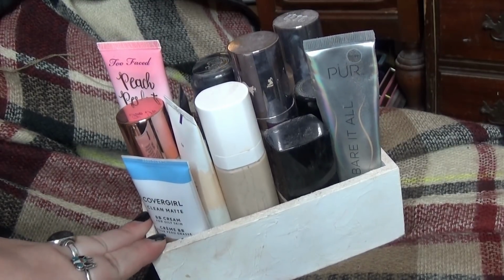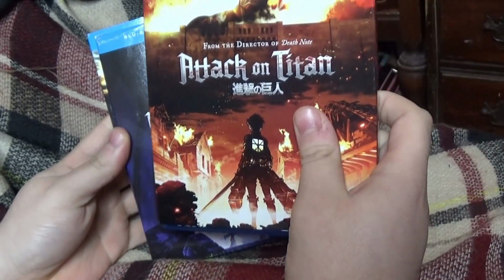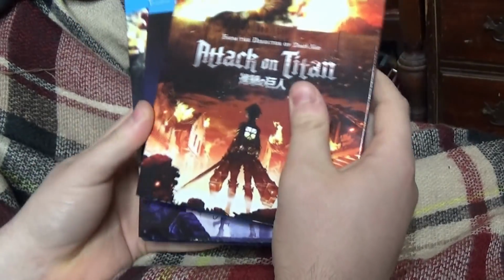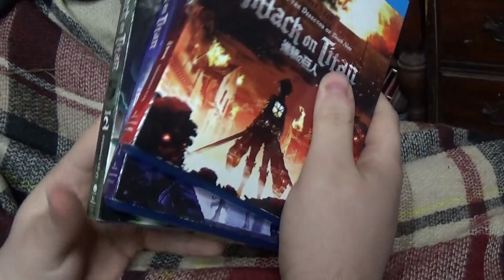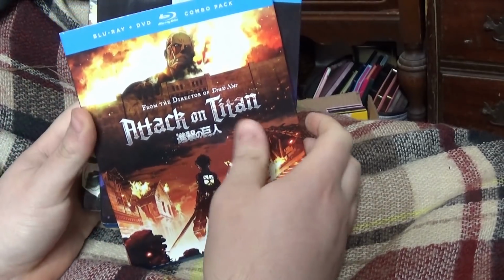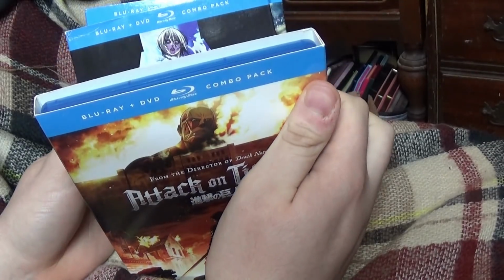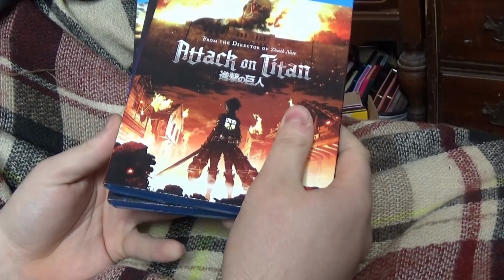So here we go. First up, we have Attack on Titan, where the protagonist is Eren Yeager. He's kind of useless sometimes, but I think it's really cool. It's kind of like a psychological thriller, and it's really violent and gory, so if you don't like that stuff, I wouldn't recommend it. This is the first complete season, and the second season was a little short, but it's slowly catching up to the manga, which I'm current on. I love it. It's humanity against the Titans with some plot twists down the line. I can't wait to watch more of it.